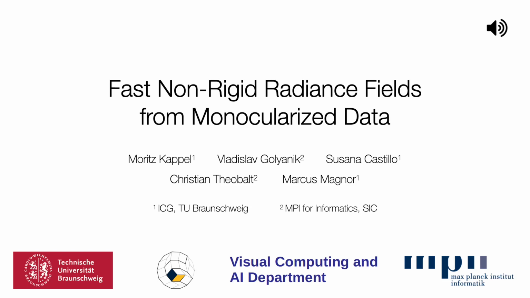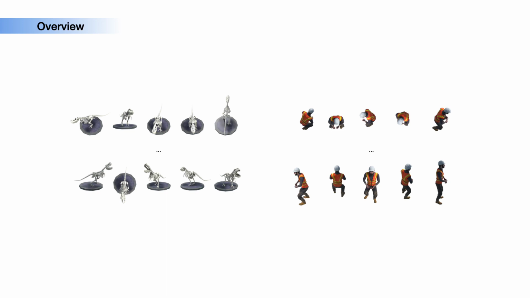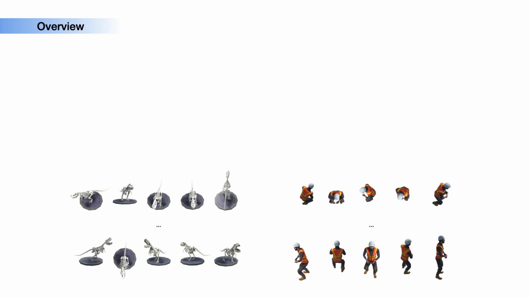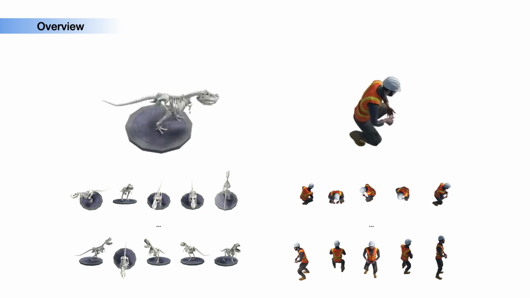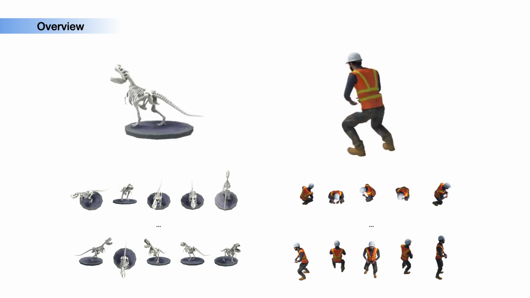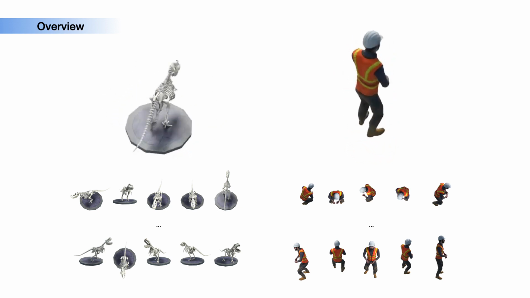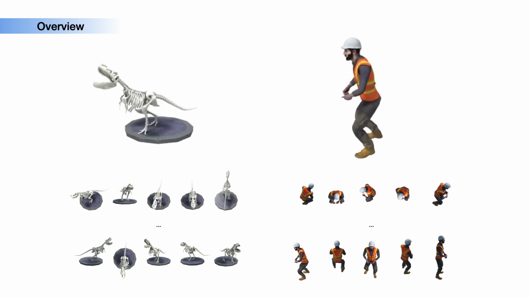We present MoNeRF, a new method for ultra-fast radiance field reconstruction for monocularized data. MoNeRF takes an image sequence of inward-facing views where each monocular image shows a non-rigid deforming scene from a different angle and time frame. In as few as 7 minutes, our method reconstructs a radiance and deformation vector field to enable 360-degree spatial-temporal novel view synthesis.